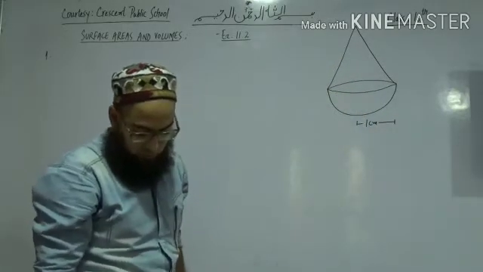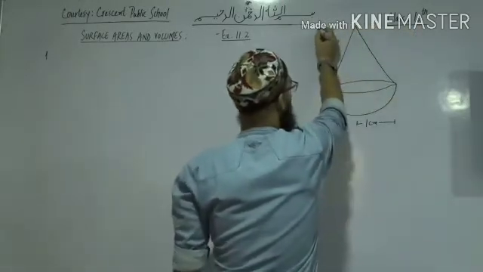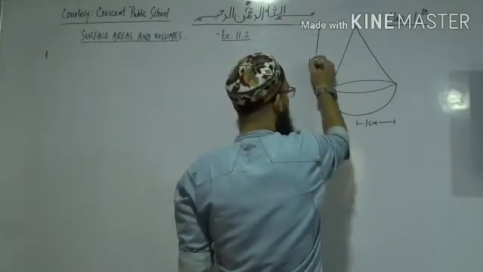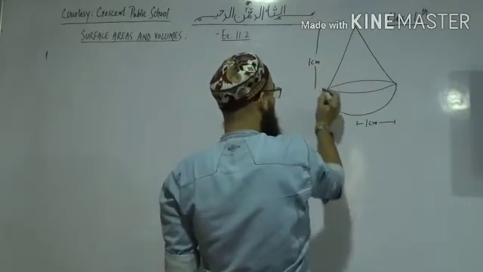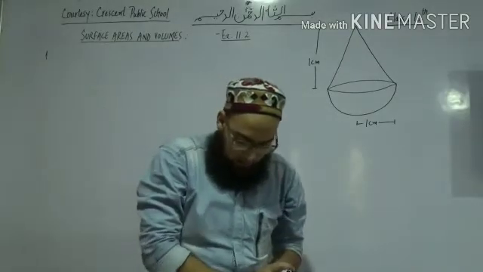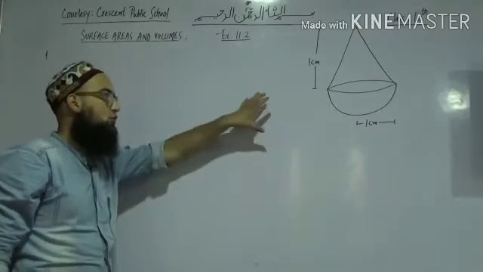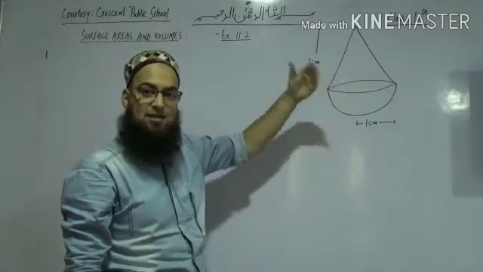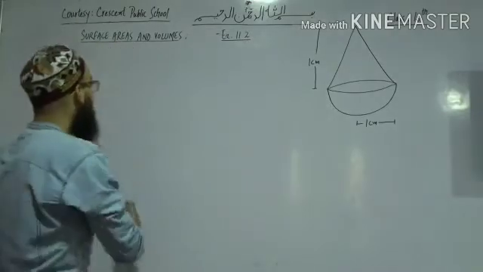And the height of the cone is equal to its radius. Height of the cone, that means from here to here, is equal to the radius. Radius is 1 centimeter. Because it says both the radii is 1 centimeter, so height of cone is 1 centimeter as well. Find the volume of the solid in terms of pi. In terms of pi means you need not put the value of pi in.